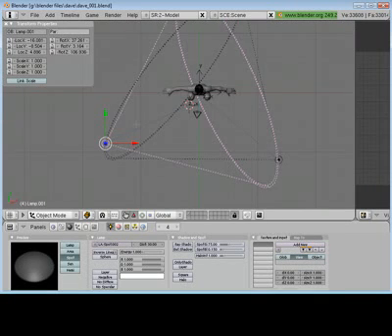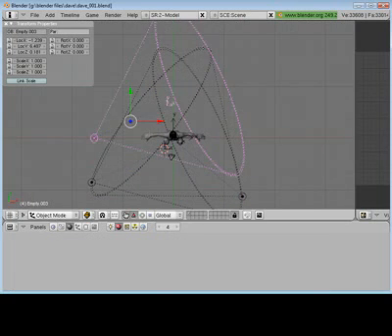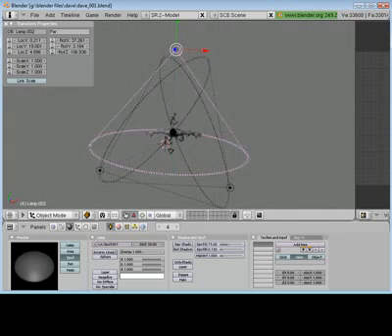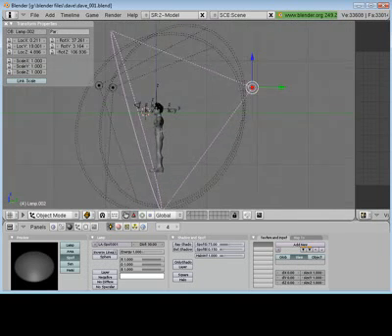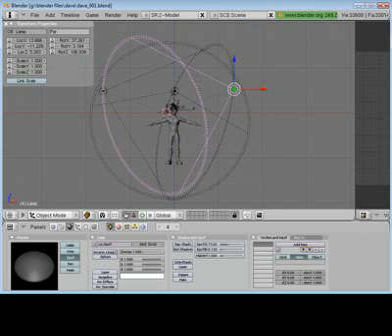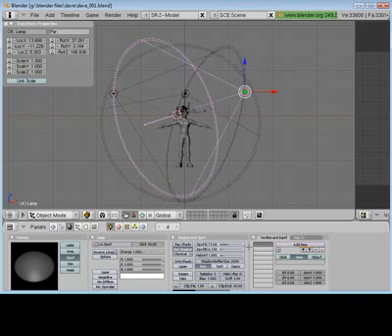Okay, and I said 3 points, so we need one more. I'm just going to grab both of those, Shift D, move it around, and move it back here. Now, the 3 points of this setup are the key light, which can either be on the left or the right. I typically put it on the right, and that's going to be the brightest light in the scene. And right now it's set at 1, which is fine. And we want to go ahead and turn on buffered shadows. Some people like ray trace shadows. I prefer buffered because they seem to be more realistic as far as soft edges go.